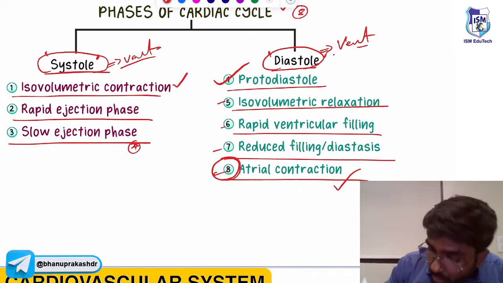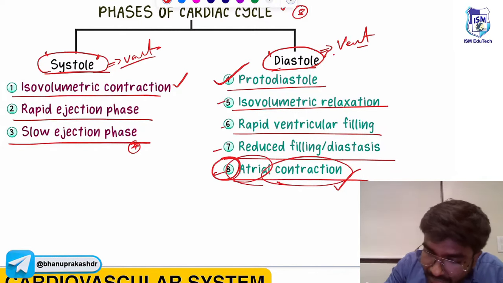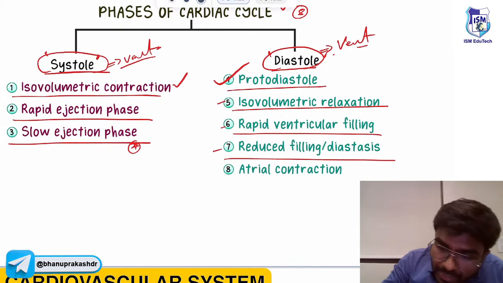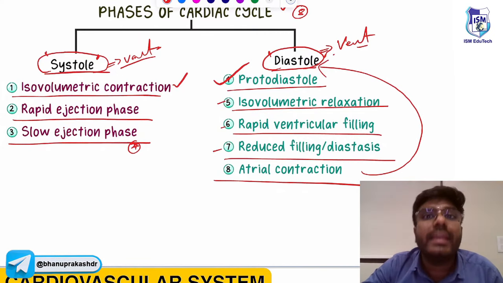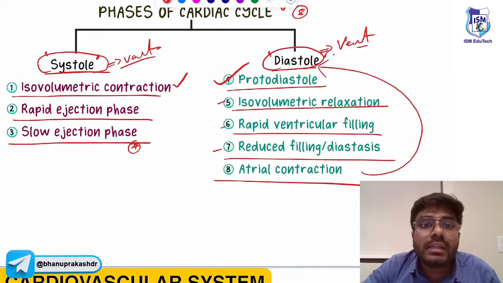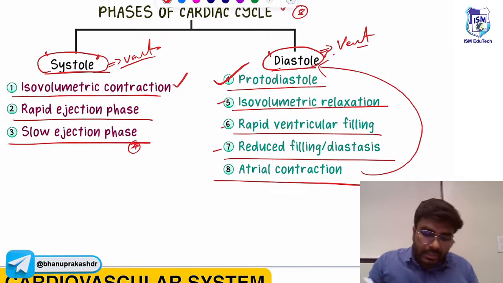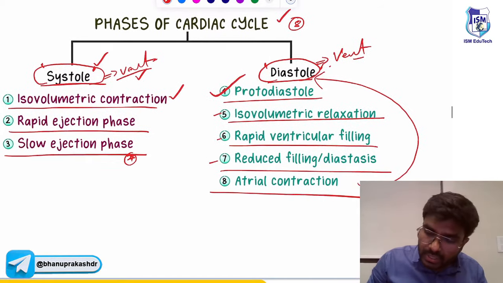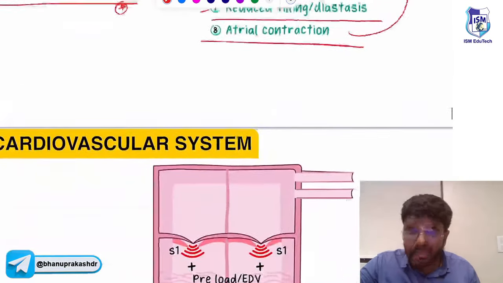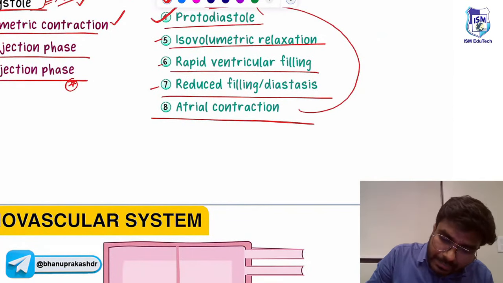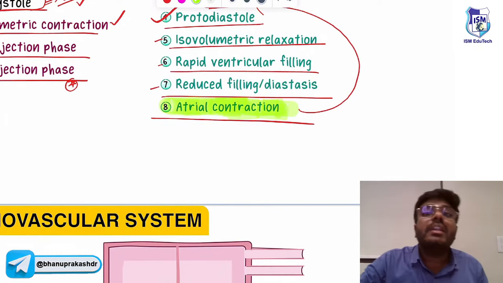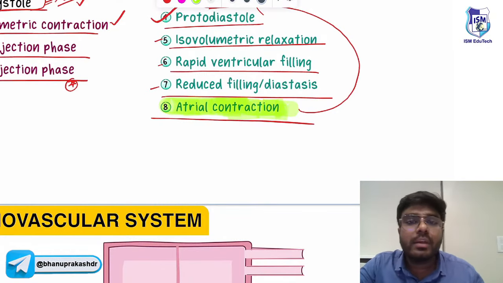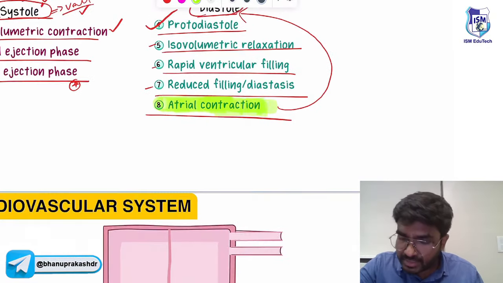See, actually, atrial systole or atrial contraction, it's a phase of what, sir? It's a phase of diastole, actually. Atrial contraction is a phase of diastole. So, remember, here the systole is for ventricular systole, and diastole is for ventricular diastole. Now, for easy understanding, let me start the topic with atrial contraction. First, the atria are contracting. One by one, I will explain each phase.